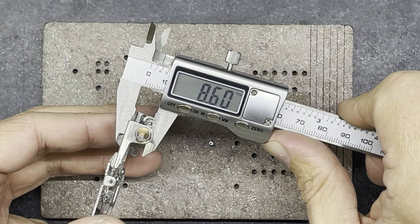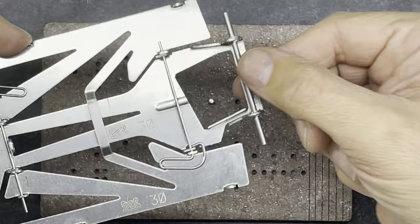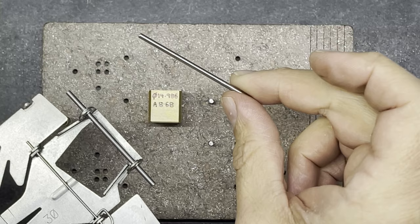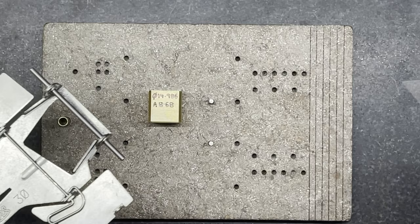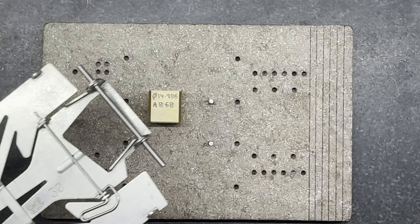You may be wondering - the jig block says axle height of 8.68 but I'm measuring 8.60. When measuring I've put back in the axle I intend to race with, which is a slightly smaller diameter than the axle I was using to jig my blocks. So I'll get a slightly lower axle height than a true 3/32 axle through the bushes.